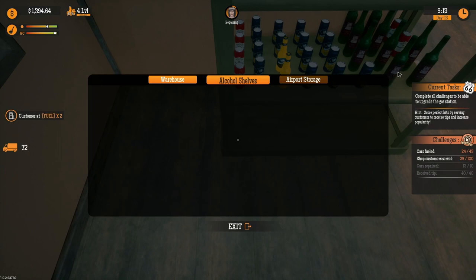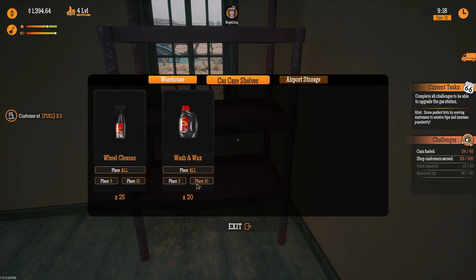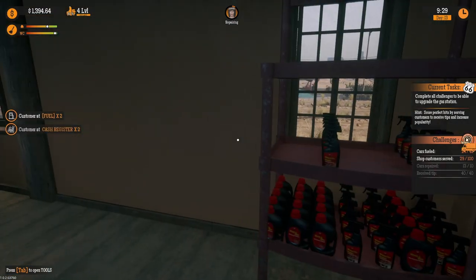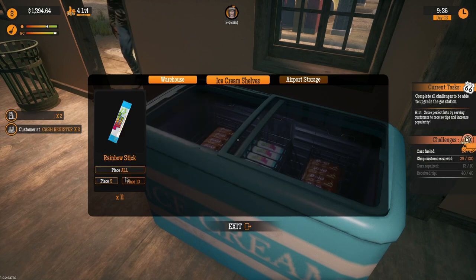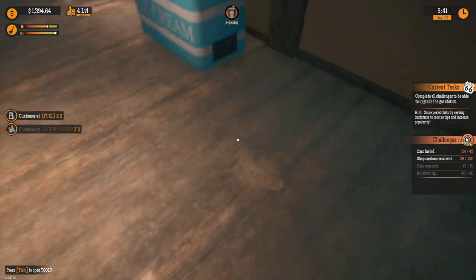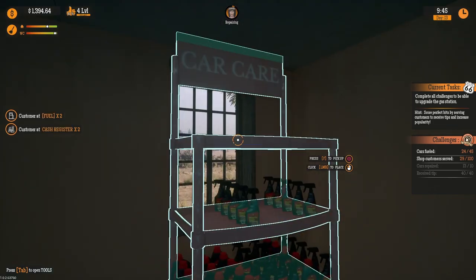Did we order? No, we didn't order beer. Place. 5, 5, 5. Place all. We have the room. Yeah. Okay. So that's that. And all the ice cream goes in here. Small ice creams, yes, okay. And the car parts here. Yeah, we have even more room.